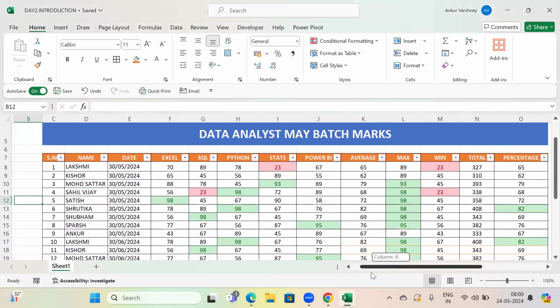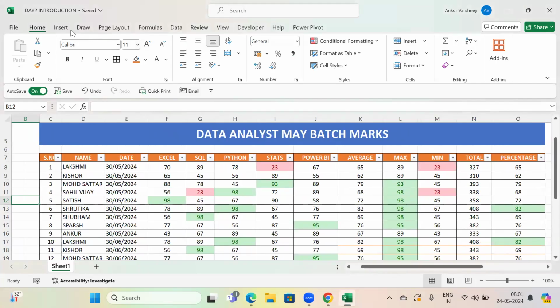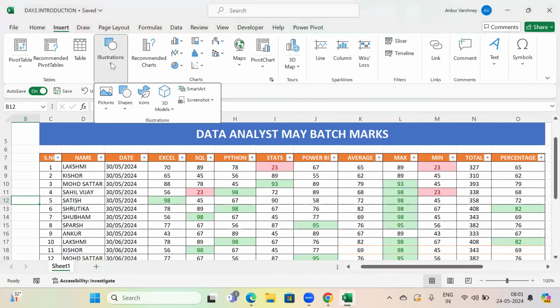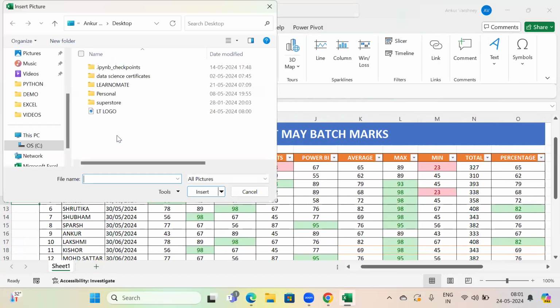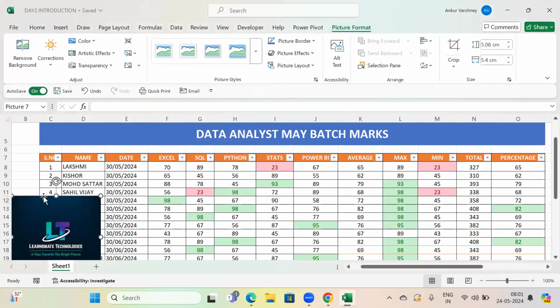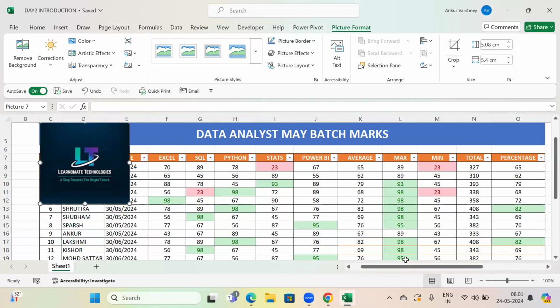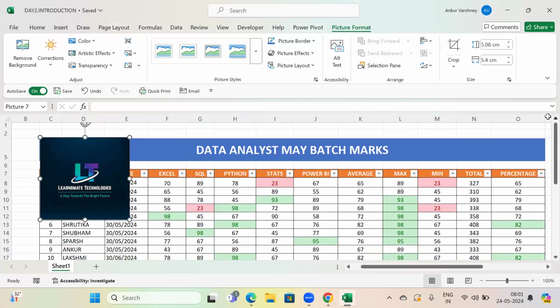How can you insert it? You go to the Insert section, and there is the option of illustrations. There is the option of pictures, shapes, icons, 3D models, SmartArt or screenshot. There we go for pictures, and then this device, stock images or online pictures. So you can go for this device, select the logo, and insert it. Now you get the logo. Now you have to adjust where you want to put it. Suppose I want it where I have my heading.